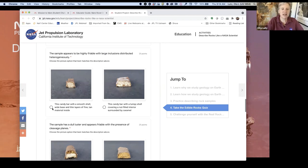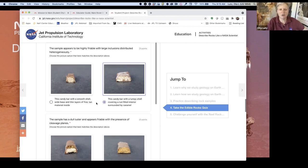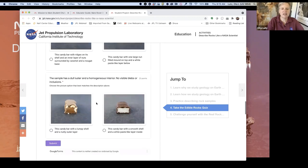There's a whole bunch more of these — this one has a dull luster, appears friable with the presence of cleavage planes. If you're familiar with mica, the way mica flakes off into little flat pieces — like that. You can go through here and it's just a whole bunch of questions. When you submit, it gives you feedback and tells you your score. It tells you the answer — we got the first one right, I guessed the second one right. It gives you feedback and tells you why the correct answer is correct. You could try it again.